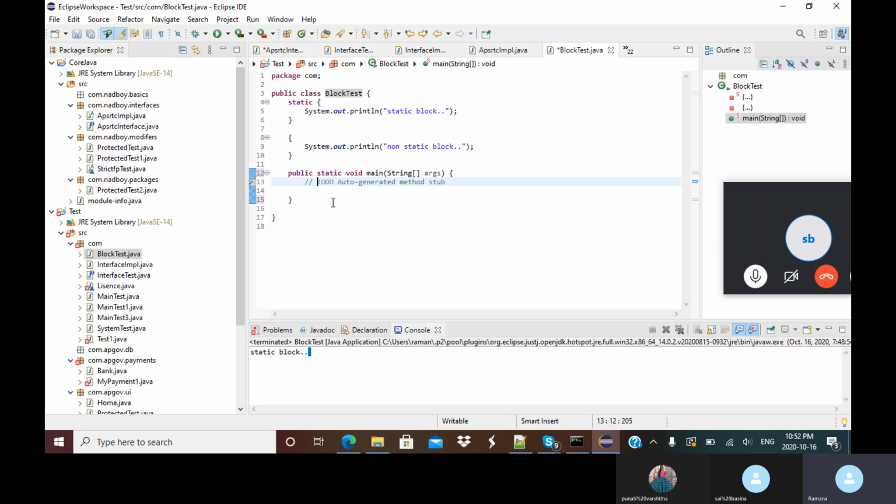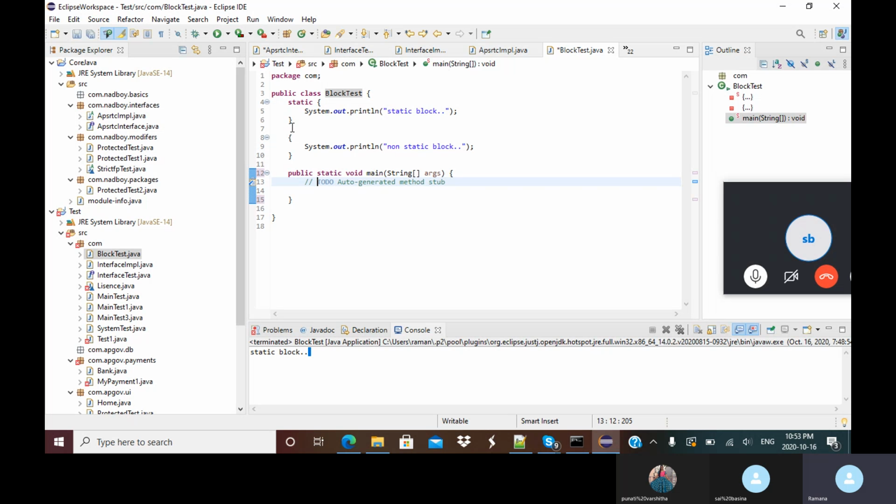What is the use of an interface? It is just having the declaration. It doesn't have any definition. That is the rule: the interface has only the declaration, not the definition.